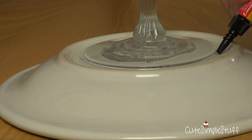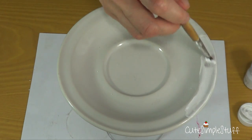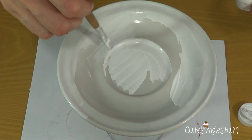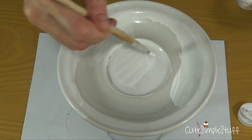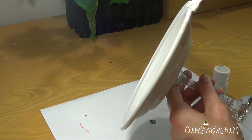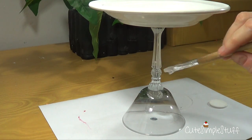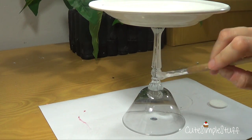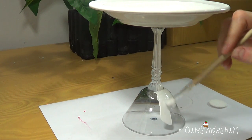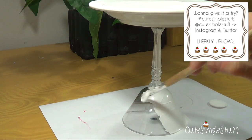Once that's done, I'm going to start painting it. I used my acrylic white paint and a brush — good old-fashioned way of painting. If you have it and prefer, you can always use one of those spray paints. It's going to paint more evenly and you won't see the brush lines. I didn't have any of those — my idea of DIYs is sometimes just using what you have and not investing in anything else.